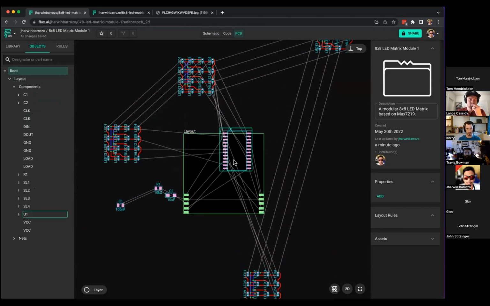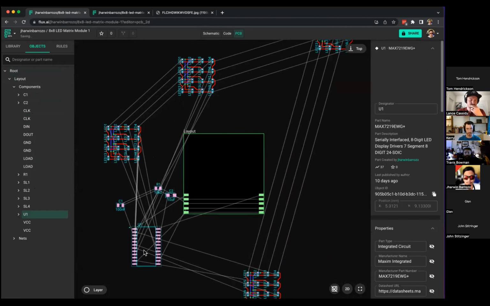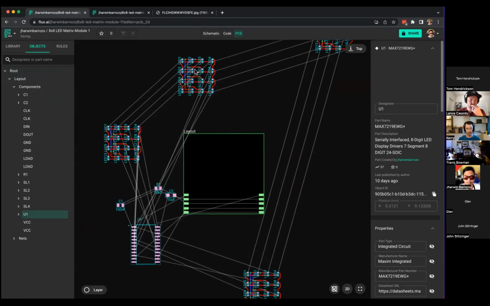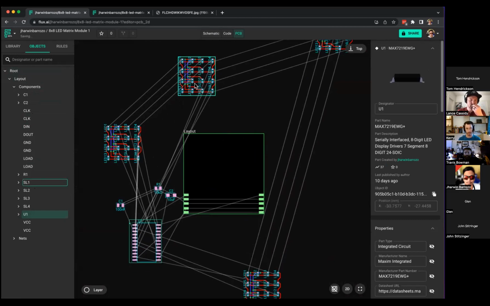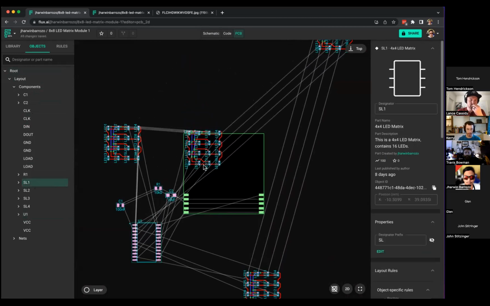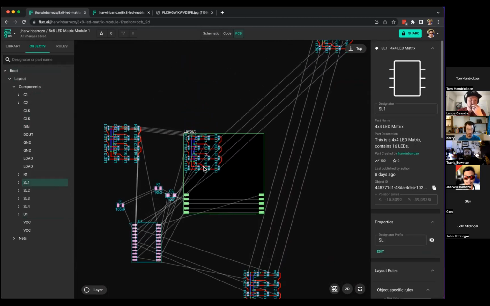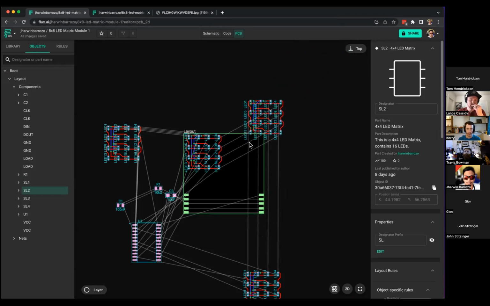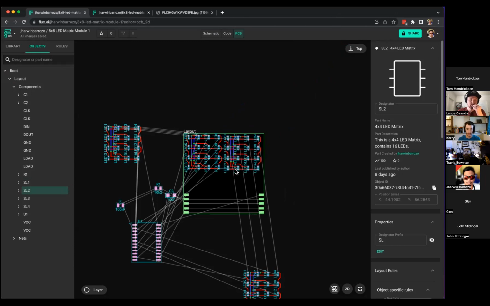I'm going to drag this U1 somewhere here, and I'm just going to focus on making sure that these sub layouts are under each quadrant. This one is sub layout 1, and then where's sub layout 2? Okay, it's here. I'm just going to eyeball this, and sub layout 3 is here.